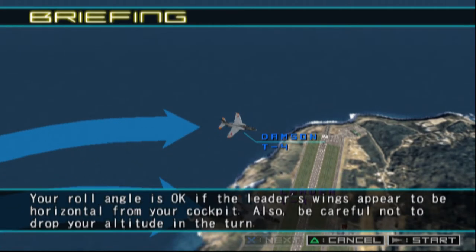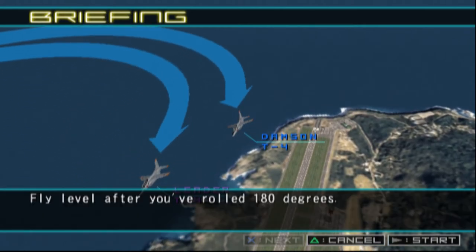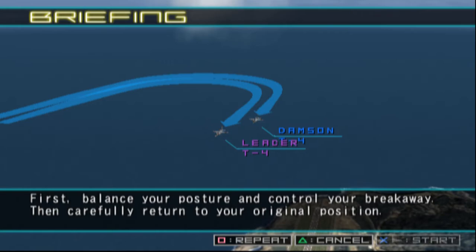Your roll angle is okay if the leader's wings appear to be horizontal from your cockpit. Also, be careful not to drop your altitude in the turn. Fly level after you've rolled 180 degrees. If you break from flight formation significantly, do not try to return suddenly to your original position. First, balance your posture and control your breakaway, then carefully return to your original position.